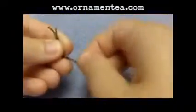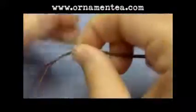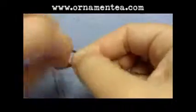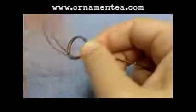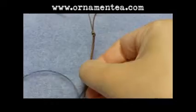So to get started, I'm going to take my 2 18-inch pieces. And I want to come in about 3 inches, line them up together, come in about 3 inches, and we're going to tie them together in an overhand knot. This is just going to keep them together. And we're going to use this to create the core of our bracelet.